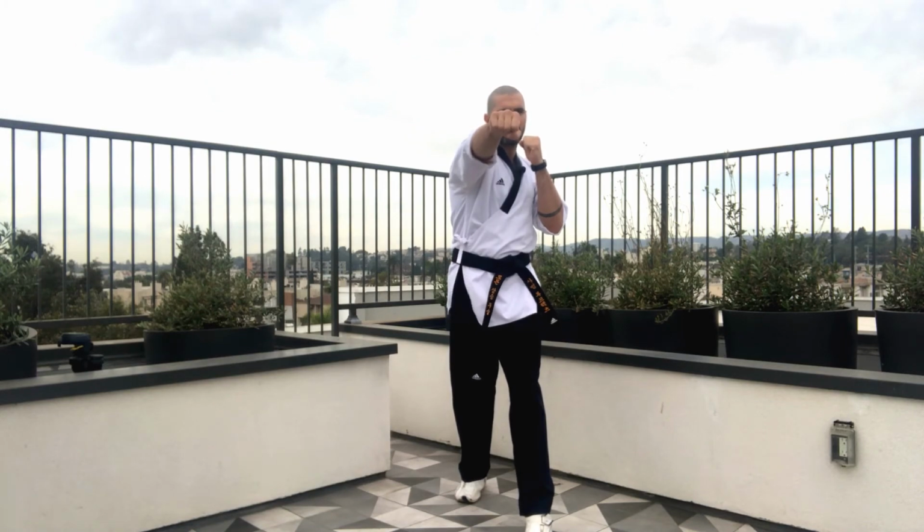So I want to keep my elbows close to my body. I want to turn my punches over and keep them tight. And I also want to punch with a snapping motion as I punch out. So you can translate this traditional Taekwondo exercise into more practical fighting skills for sure.